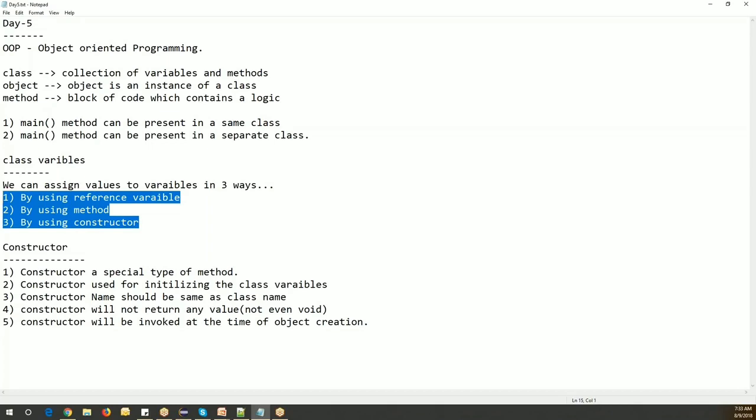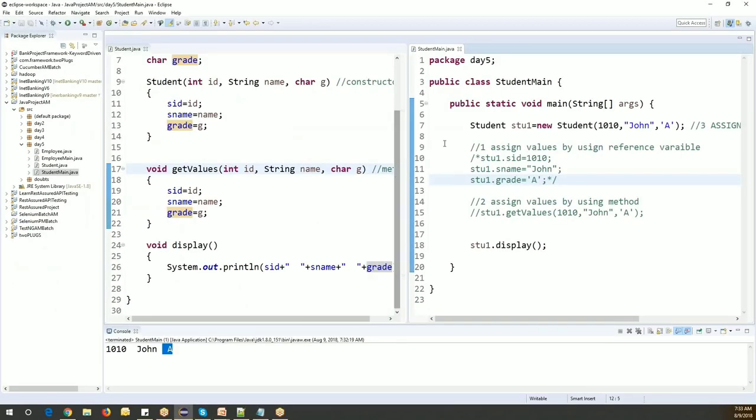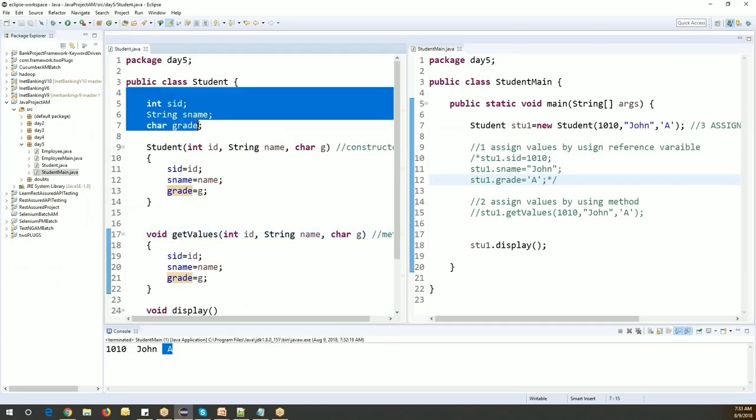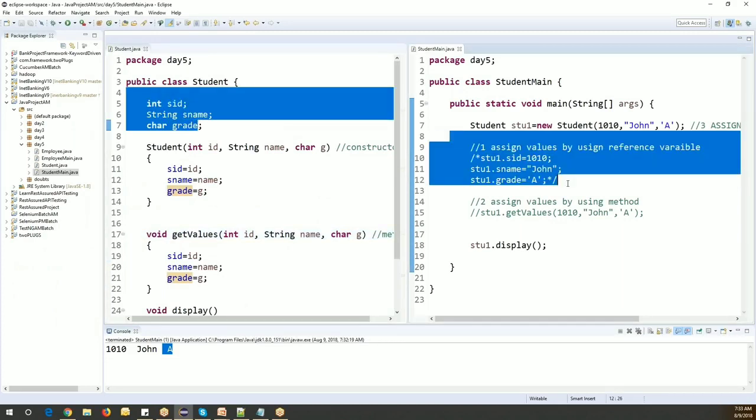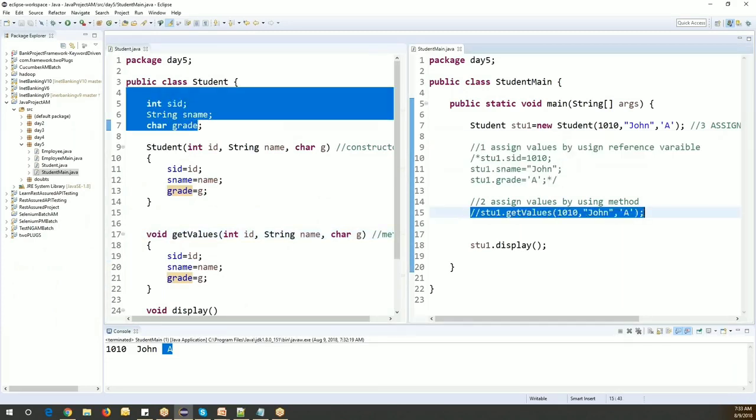Yes, fine. Now, once we understood this, let us see more. So far we discussed more on classes and objects, and how many ways we can assign the values to these variables: by using a reference variable, by calling a method, by specifying a constructor, right?